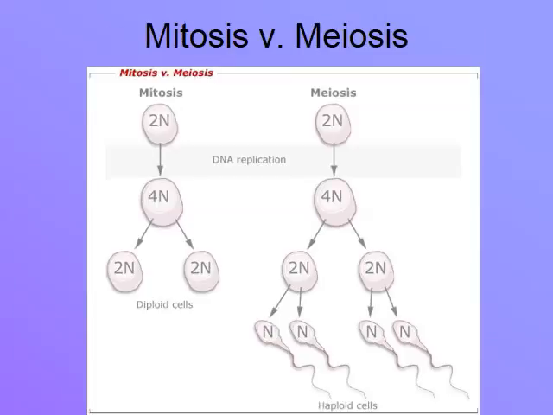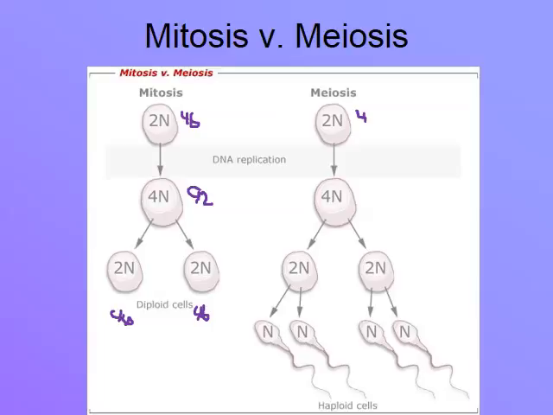So here's a nice breakdown of what we just talked about. During mitosis, we start off with, in humans, 46 chromosomes, or 2N. Now, we're just making identical copies of the original cell, right? So during the DNA replication, we go from 46 chromosomes to, if we double that, 92 chromosomes. So when it splits, each cell has 46, making it 2N.